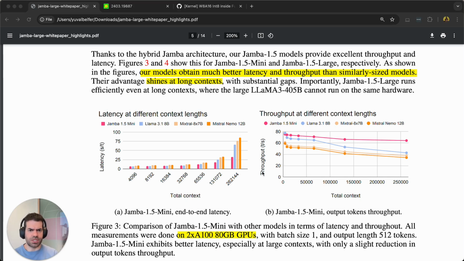And also again with the throughput, you can see that while all the others, which are transformer based, decline somewhat quadratically with the amount of context, the throughput for the Jamba architecture remains roughly the same. It goes down a little bit, which makes sense, but not in a quadratic or meaningful way.